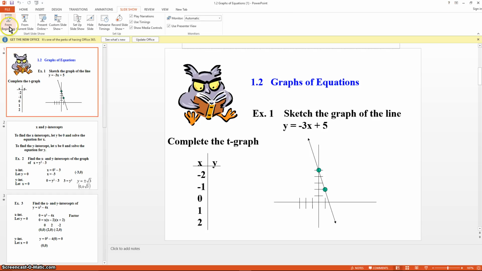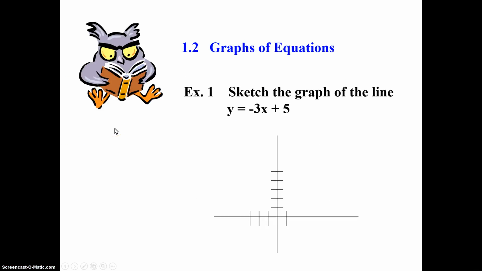So let's go back to this slide, and it says y equals negative 3x plus 5. Let's recall and use our knowledge from Algebra 1. What do we know? Well, so far we know that this is a line. The next thing we know is that it's going to have a slope of negative 3. Thus, it's going to be a falling or a decreasing line. And we also know that it's crossing the y-axis at not only a 5, but a positive 5. So it's crossing the y-axis at positive 5, and it's a line that's falling.